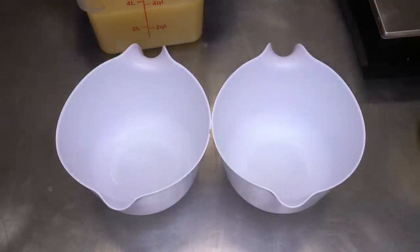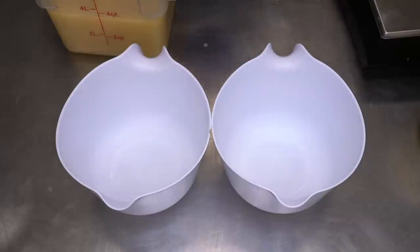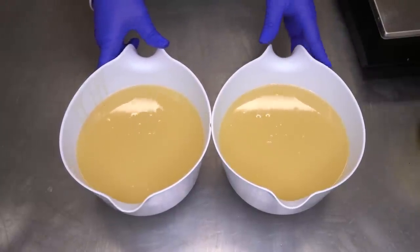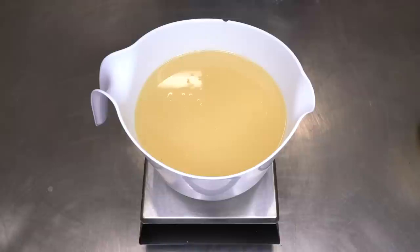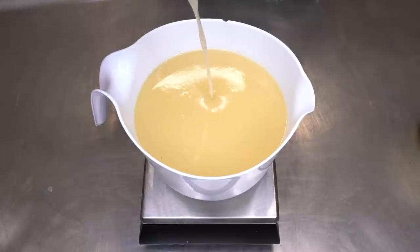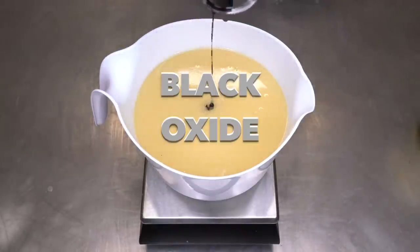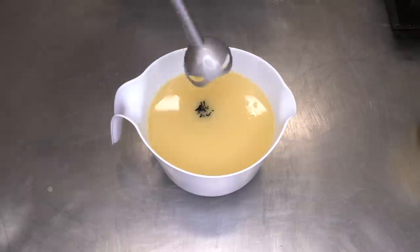The remaining batter, I am splitting between two white pitchers. Now this is a layered soap, and because the layers do set up relatively quickly, I will be working one layer at a time. The first thing that I'm going to do is add in some of my super secret sauce fragrance oil blend, and then I am adding some black oxide. This is going to be our first cookie, if you will. And now I'm going to blend this all up.